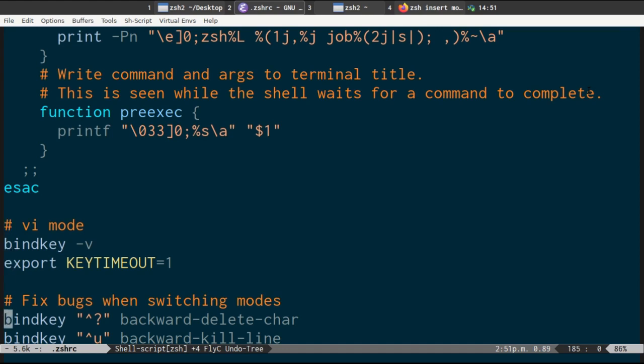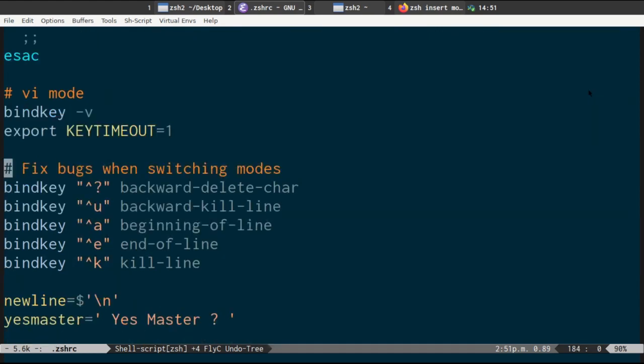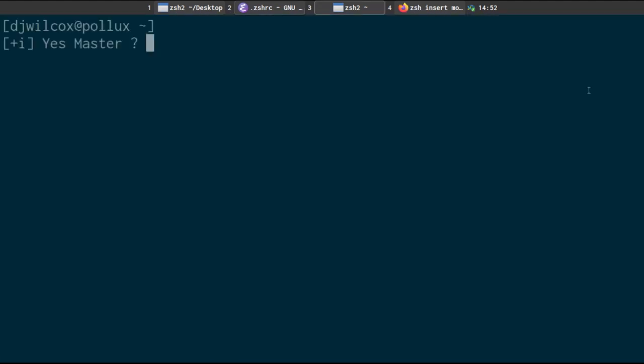So the next thing here is actually fixing bugs when switching modes, because what I found was when switching between insert and normal mode, some keyboard commands would stop working. So for instance, first of all, we have the delete key. What would happen is if I just come across here and I switch modes, the delete key wouldn't work after switching between modes.